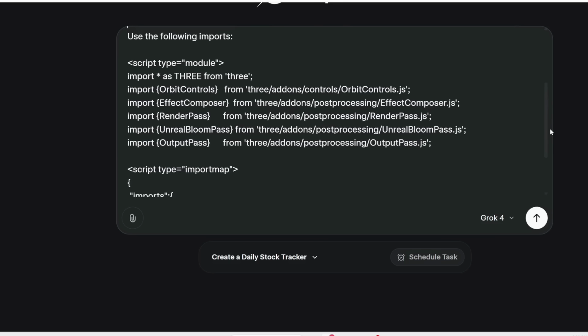So this time we are going to add some pretty cool effects. And in order to do that, we need to use these add-on packages for Three.js. The first one is orbit controls, which we've gone over before. This is for using your mouse to view the 3D scene at different angles. And then this effect composer and render pass and output pass, these are basically used to apply additional effects to your 3D scene. And then we also have this Unreal Bloom Pass, which basically adds some glowing bloom effects to your scene, which you'll see in a second.